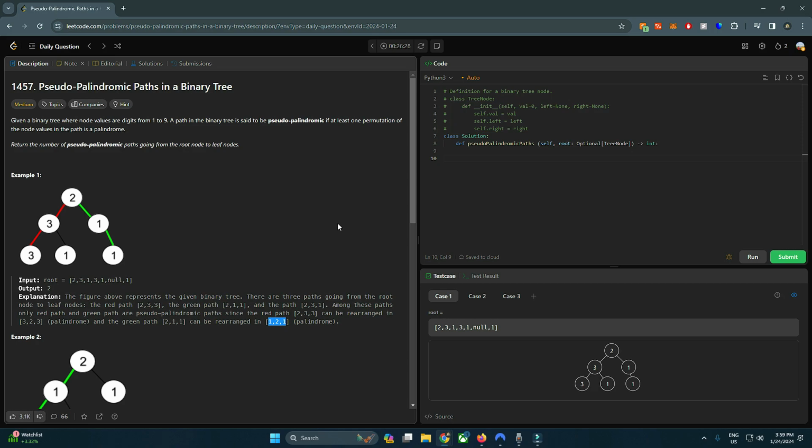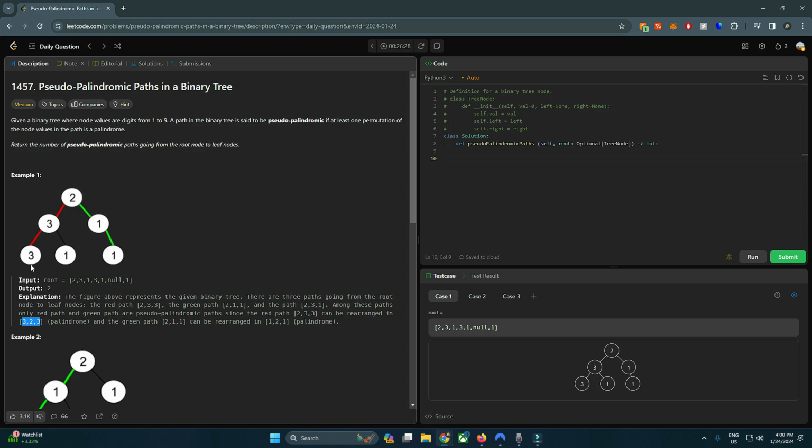So we have this binary tree, and the explanation is why 2 is the output. There are 3 paths going from root node to the leaf node. The first path is 2 3 3. That's not a palindrome, but we can rearrange it to 3 2 3.